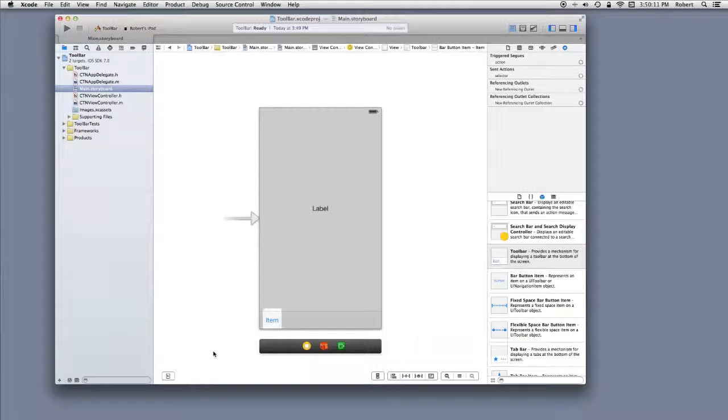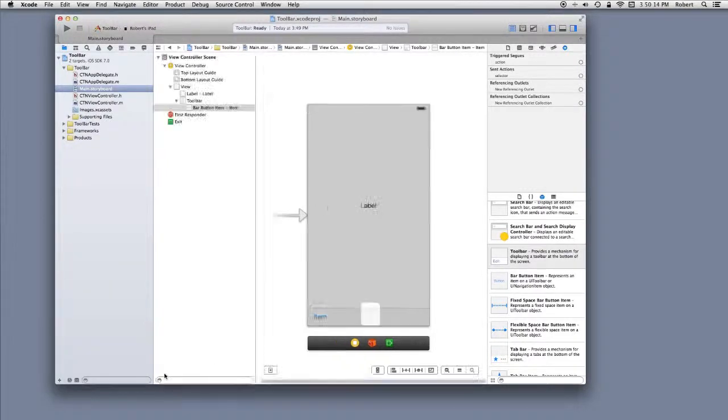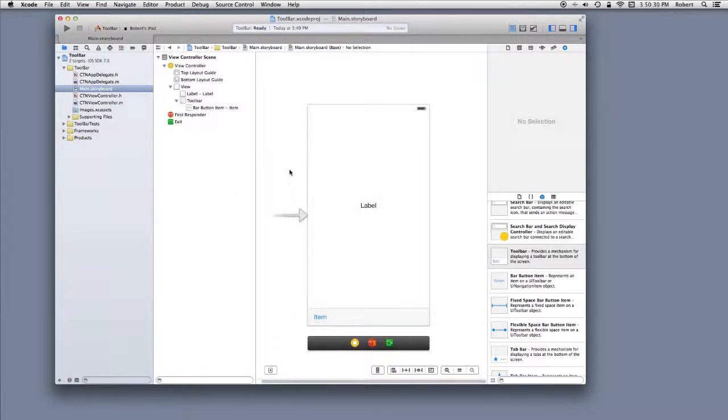You can go over to the document outline and look at what's here. There's a toolbar and there's a bar button item. We covered these classes, I think it was 2 episodes ago. Let's go to the next slide, and I want to show you the issue related to 3.5 and 4-inch.